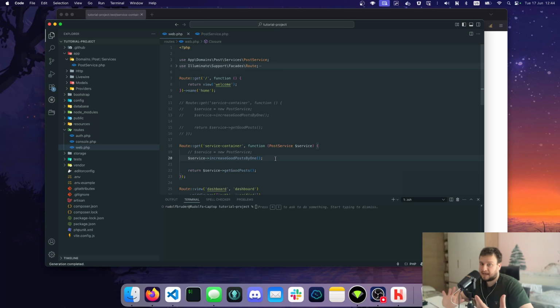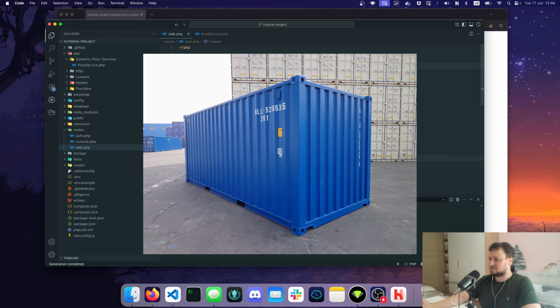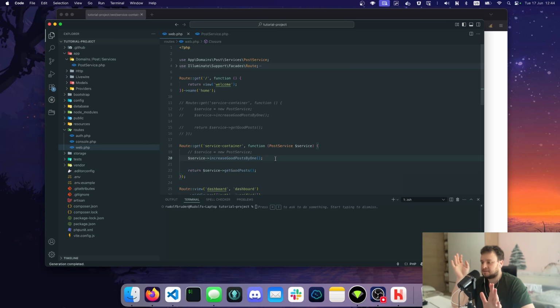On the backend, it's utilizing the service container. Now, imagine, the fancy word service container always scared me. I was like, what, which container? There is only one container that I know, and it's definitely not encoding. Let me explain this to you like a 6-year-old, or maybe not 6-year-old, like 16-year-old.